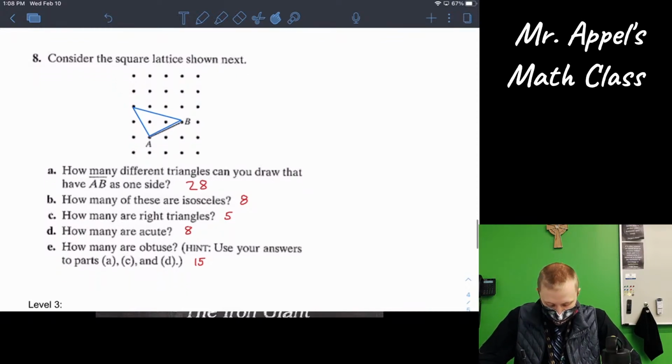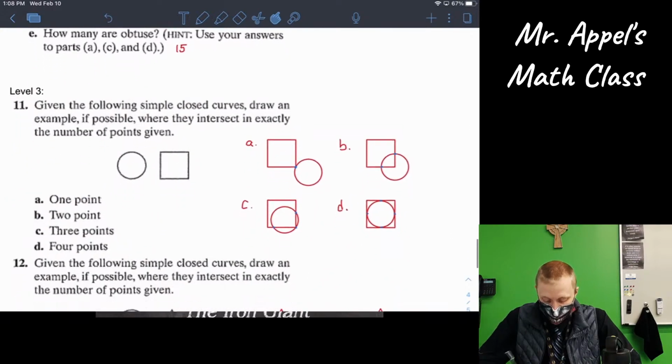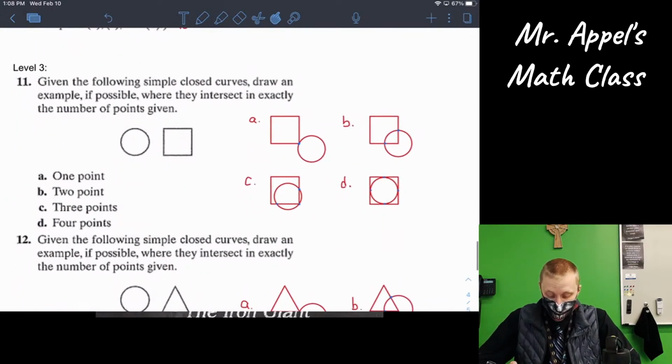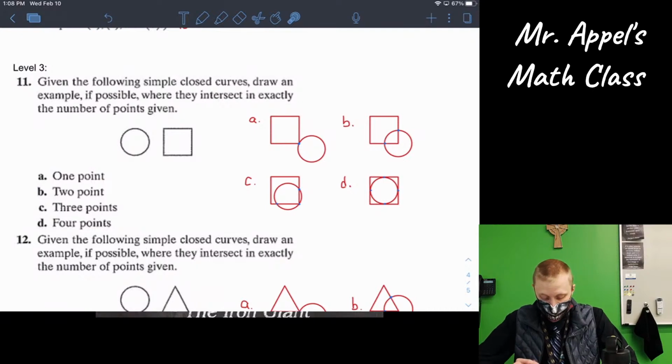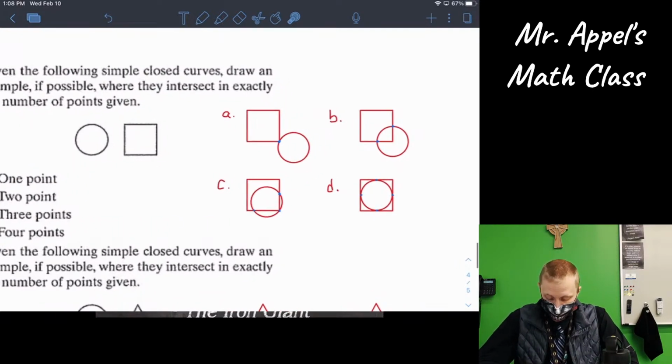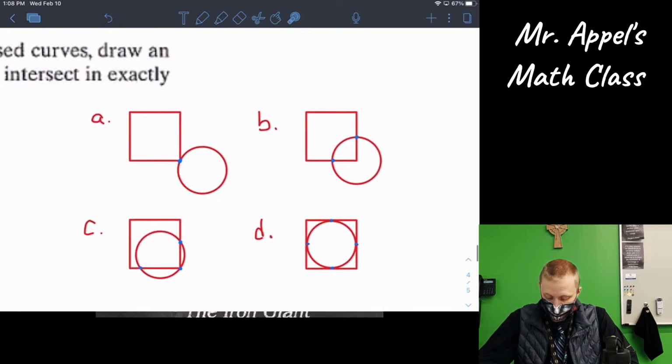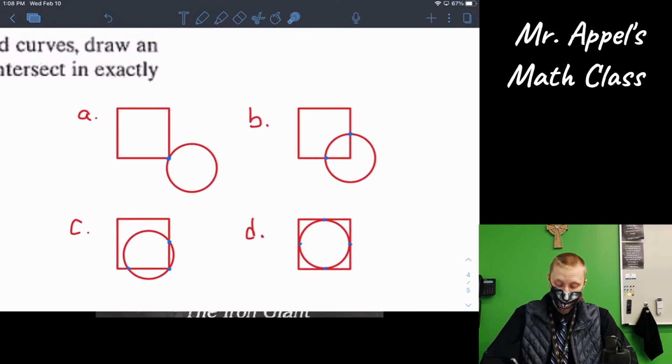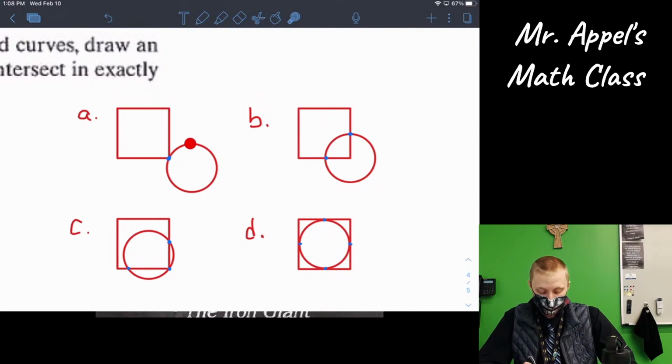All right, level 3 then had you do this, looking at the intersections of these shapes. Okay? So 1, 2, 3, 4, how to have the square and circle. This is at least one option. You can bump into any point here. The corner is probably the easiest. Overlap 4, 2, that's pretty easy there. 3, you got to go far enough that the square comes into the circle, hits the other side, and comes back out.